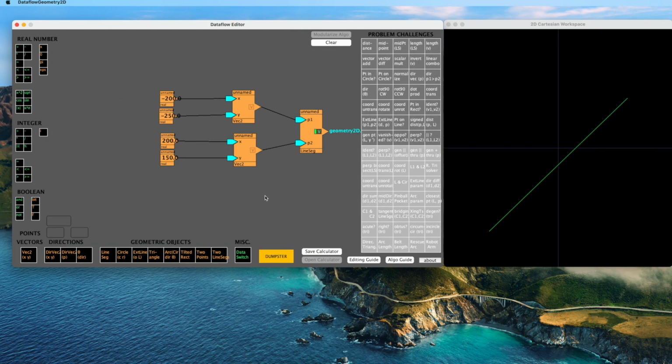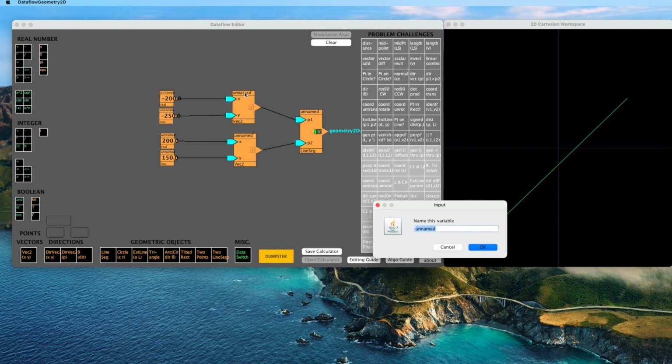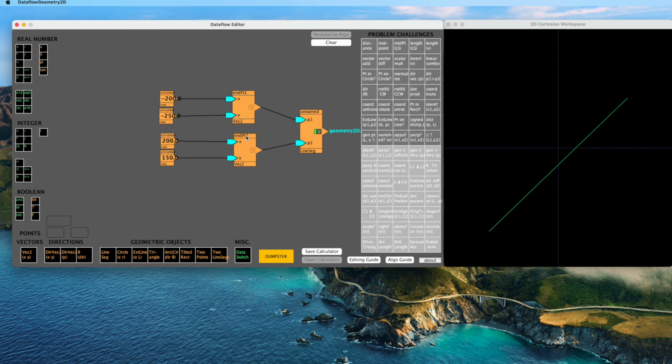Okay, so we're back and we've got a slanted line here on the screen, and hopefully you've got something that looks like what's here. If you ever get confused about which endpoint is which, remember you can always just click on these modules to visualize them. You can name your points. So for instance, this could be endpoint 1, endpoint 2. Now when I do my alt click, I can tell that endpoint 2 is the top right and endpoint 1 is the bottom left.